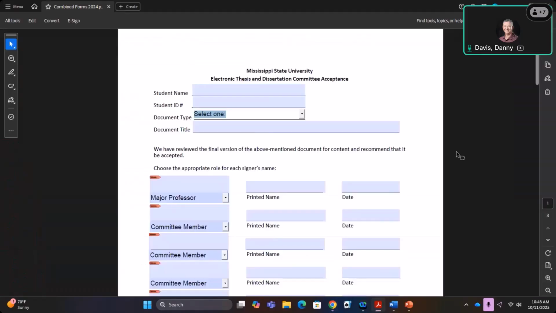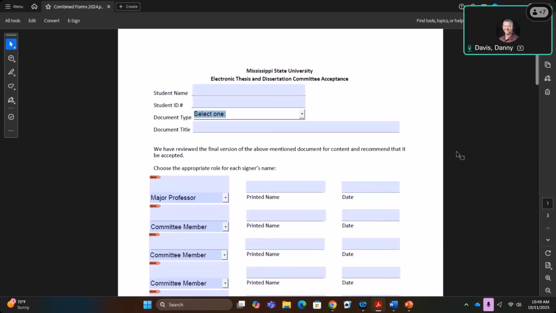If you go into that module, there's also a tutorial video there that will walk you through how to fill this form out. And I'll tell you, every once in a while we get complaints saying, well, this is such a long form. It's 3 pages long. Well, it used to be 3 separate forms, and that was a lot worse.